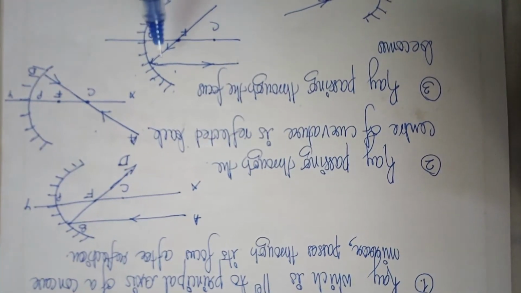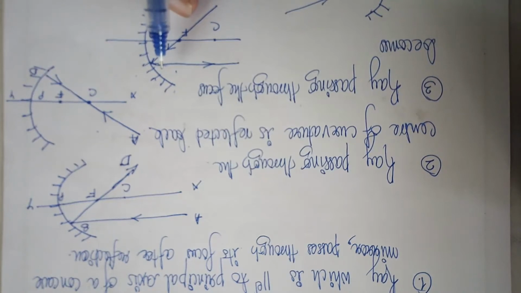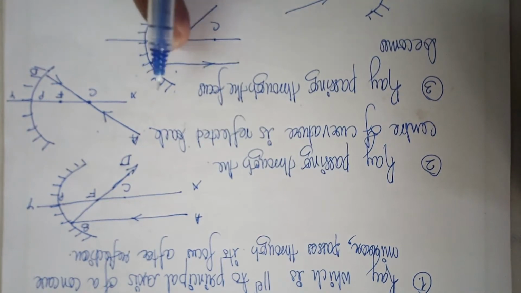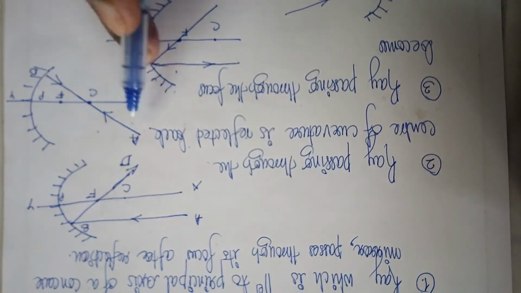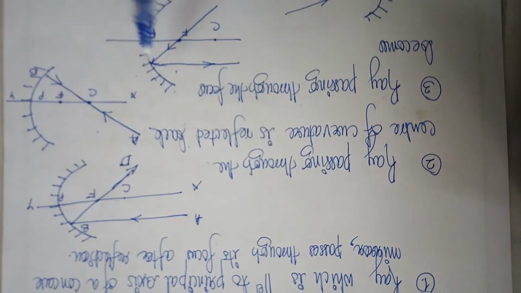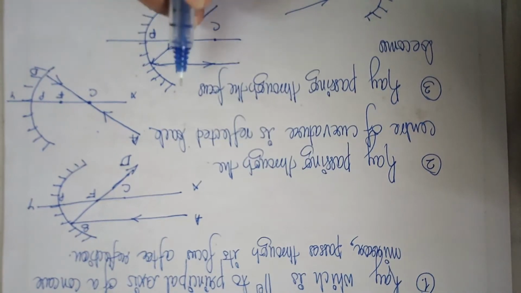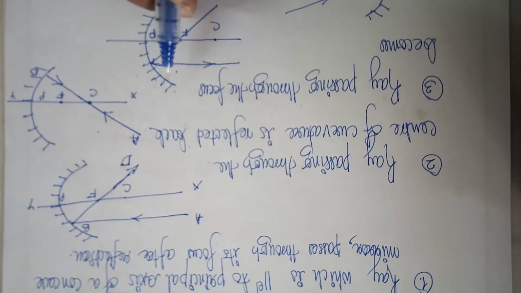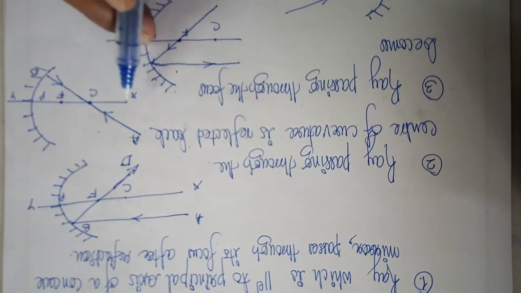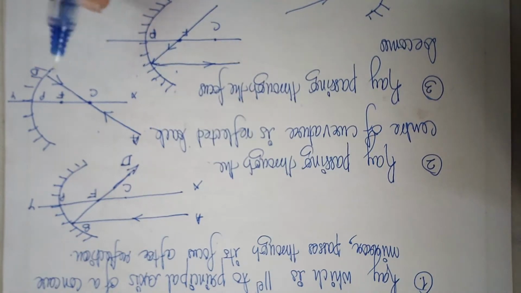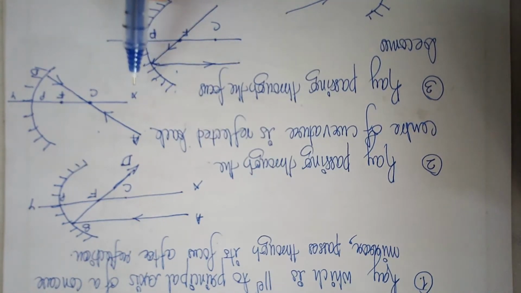Now the second one. It should be noted that we have two arrowheads on this line AD, in opposite directions, and we have to bear that in mind. The arrow pointing from left to right indicates the direction of the incident ray, and the arrow pointing from right to left, meaning DA, is the path of the reflected ray.